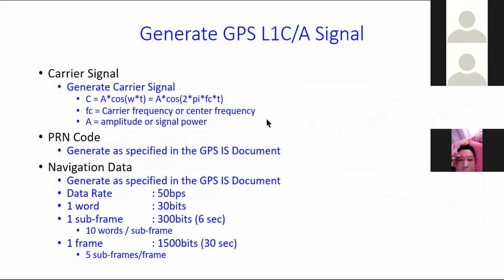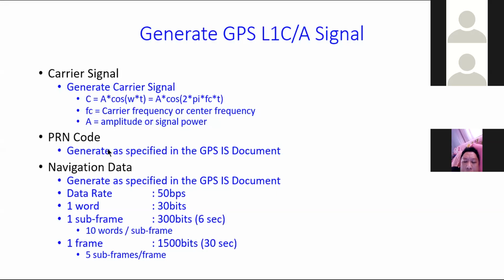And this one is for when you need to generate a signal in the simulator, in the software. You generate a cosine omega t, that is, cosine of 2 pi f t. And this f is the center frequency, 1575 megahertz, but we can use a sampling frequency, some other digital IF frequency here. This is t, this is 1 over the sampling frequency, and this is the amplitude. So we can just take a unit amplitude.